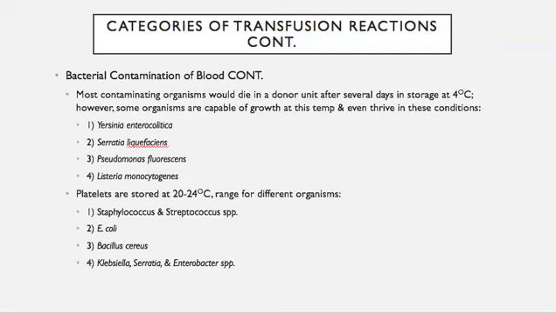Most contaminating organisms would die in a donor unit after several days in storage at 4 degrees Celsius, but some organisms are capable of growth at this temperature and can even thrive in these conditions. So I don't know how much you remember about these organisms from last semester, but Yersinia enterocolitica, Serratia liquefaciens, Pseudomonas fluorescens, and Listeria monocytogenes. All of those can survive in colder temperatures.